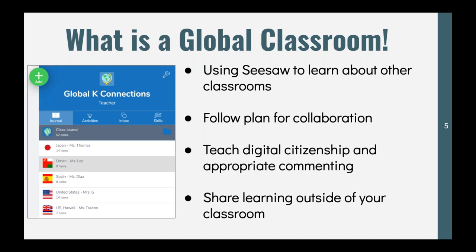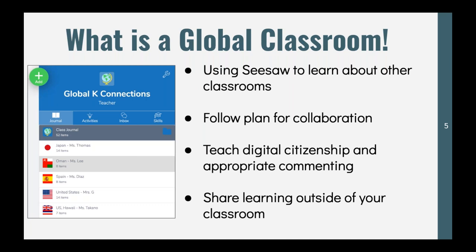What I've noticed over the 4 years that I've been connecting this way is that Seesaw is obviously booming, and it's so much simpler for me now to have classrooms connecting that have already been experiencing Seesaw. So it's really great that they're taking it to the next level, making videos, adding pictures. Now we have multi-page. I can't wait to see what this is going to look like this time.